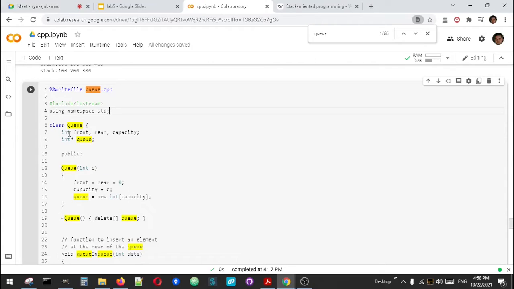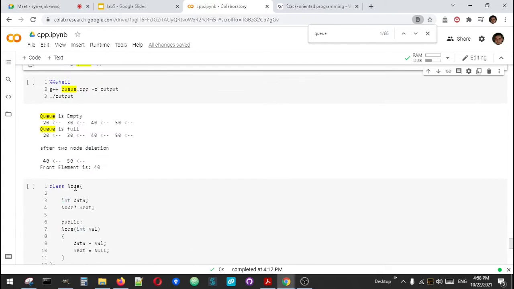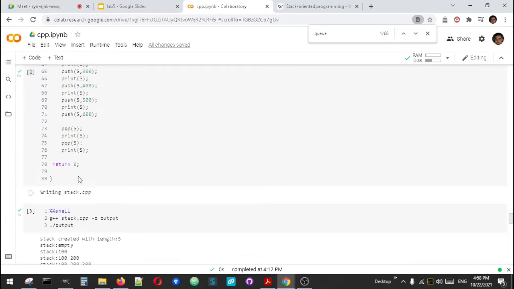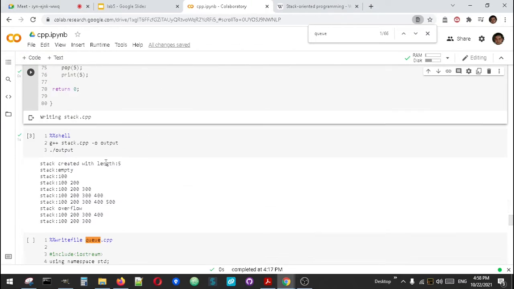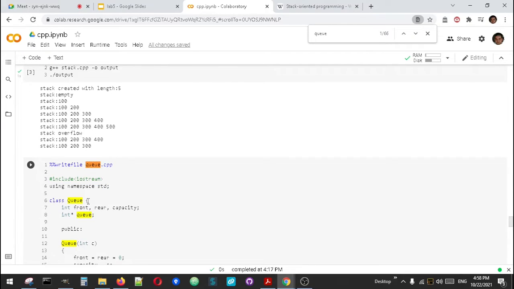Actually, even for the stack it was easier, because you can see that in the stack we defined two global variables. It's not good to have these two important pieces of information global and available to everything in the program. You may have a bug, change the value of one of them, and end up with a non-functional program. So it's better to put everything in a class.